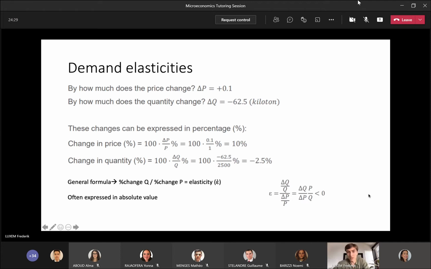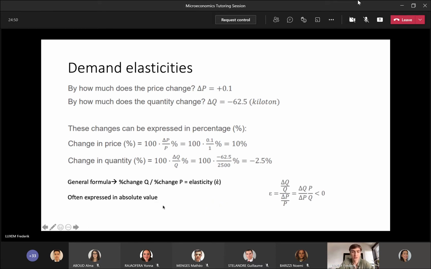But the most important is that you keep this formula in mind. This is very important. Write it down maybe for the exam. It's like the magical formula. And in case you're solving it, here the 2,500 is given. So don't try to think, oh, where does it come from?